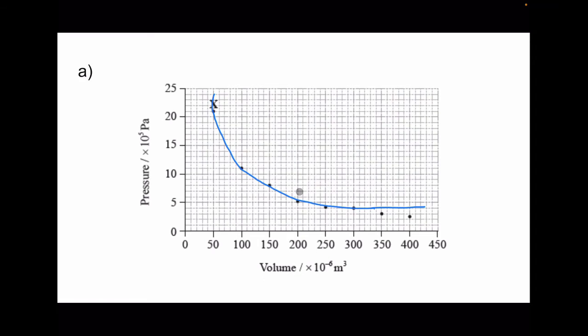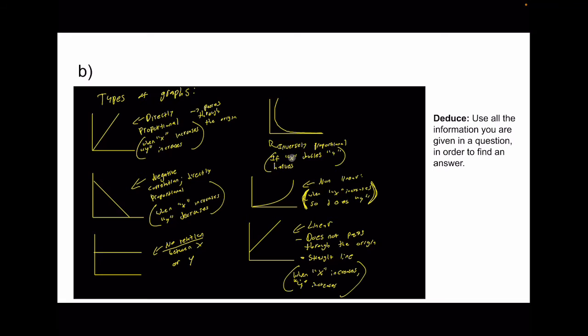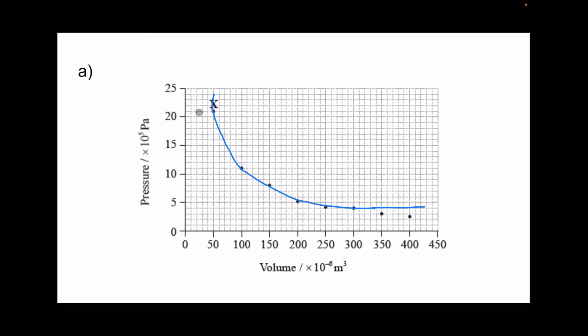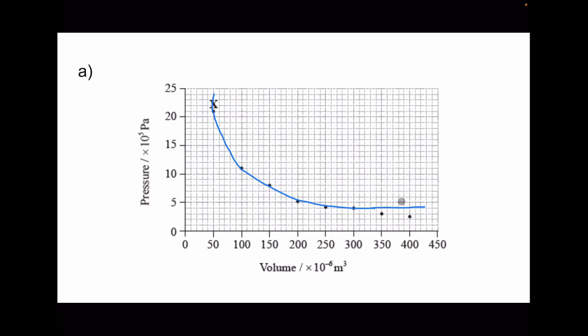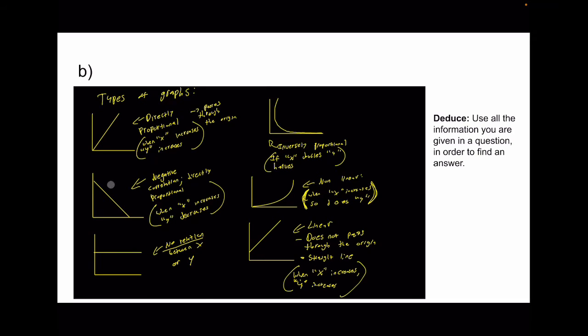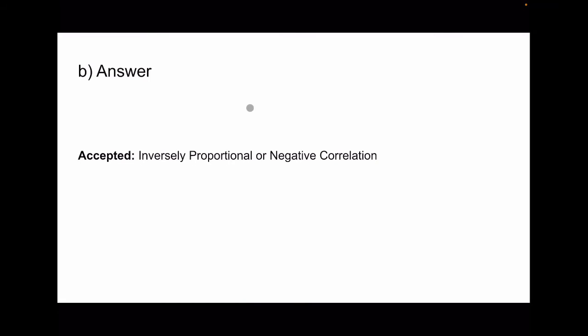So this means that this is an inversely proportional relationship, because when x doubles, y halves. And as you can see, this is usually what it looks like, which matches our curve of best fit, because our curve of best fit shows the relationship between pressure and volume. This can also be a negative correlation, because as the x-axis increases, the y-axis decreases, as you can see on the graph. In this case it's not linear, so it's a negative correlation, because when x increases, y decreases. So your two acceptable answers for this part of the question are inversely proportional and negative correlation.